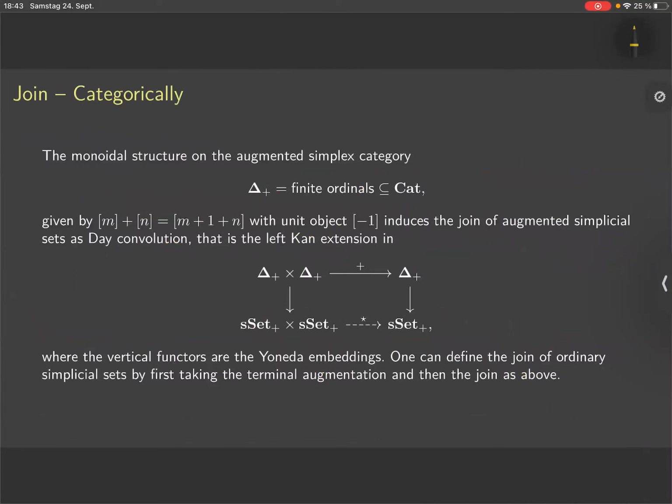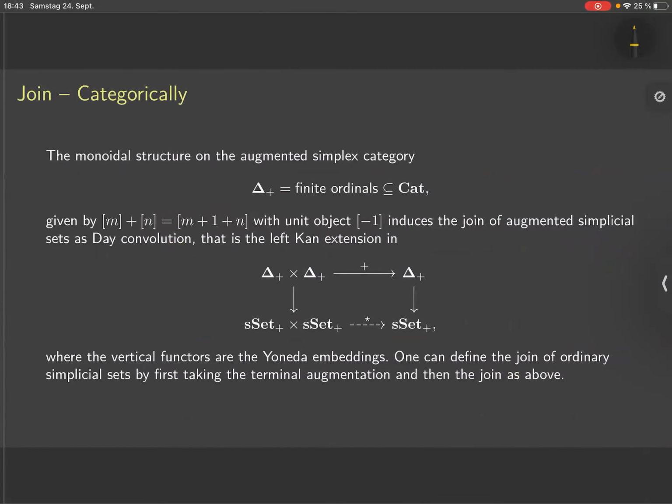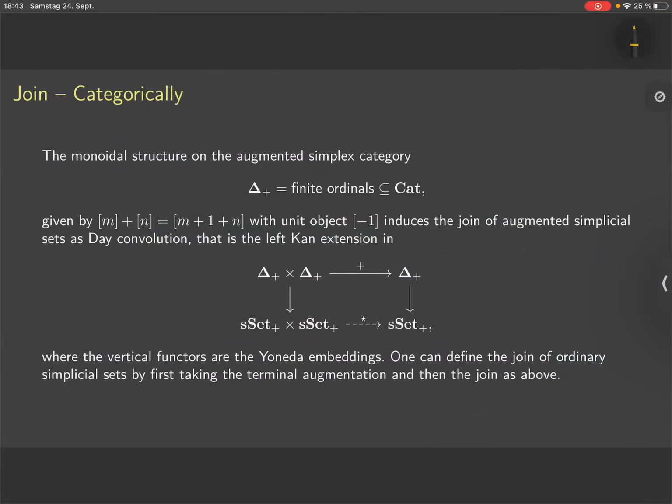So what is important for my talk will be mostly Joyal's lifting theorem. This will come later in the middle of the talk. I will state the theorem, and it is an important part of the theory, how to give conditions when we can lift certain horns. And in the proof, an important technique is the so-called join. And what is the join?